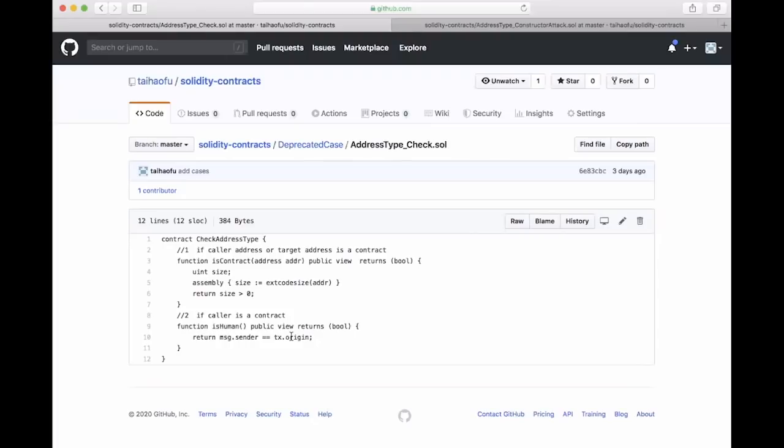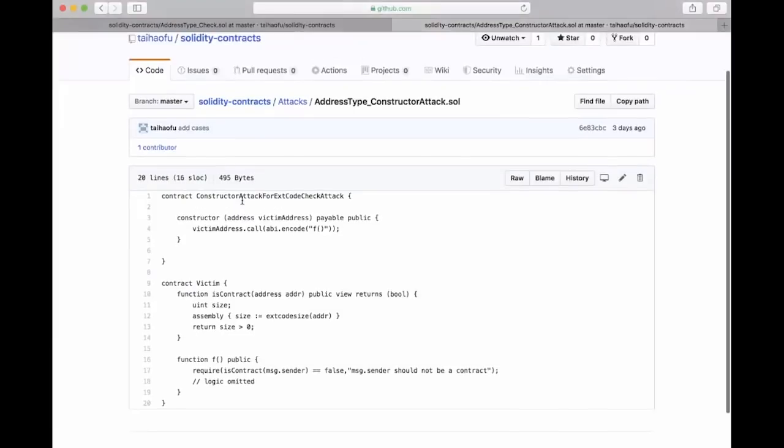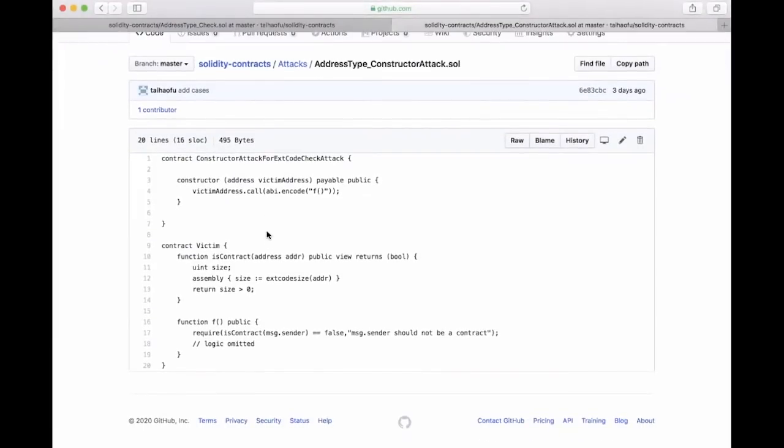Right. Actually, this is what I want to introduce in the next part. And you see we have a repository here. In this repository, we have some attack methods, like what I mentioned. Actually, both of the ways I mentioned above have their shortcomings. tx.origin is limited mainly because it can't support all cases. So I'll just make a brief introduction of this part.